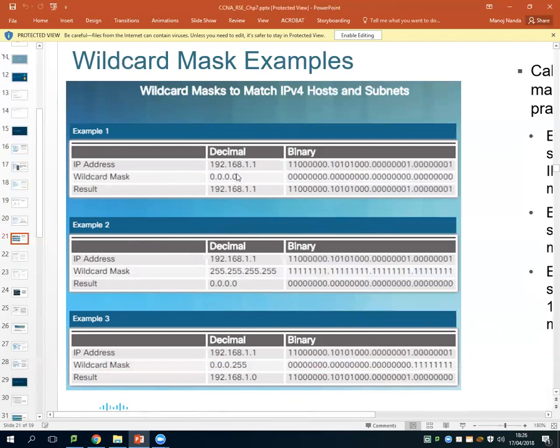This is the inverse. So normally it'd be 255. What normally happens if you do 255, 255 across the whole lot? What's that going to look like, the result? If you apply all ones there with a normal subnet mask, the subnet mask standardly is all ones, right? If I applied that to this IP address, what's the outcome going to be? If that's all ones, what do you usually do? Imagine that was all ones.